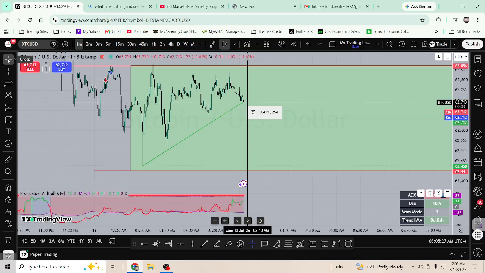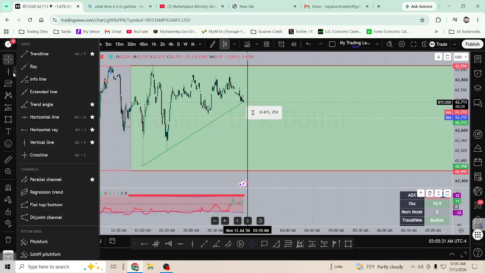Okay, so right where it says the cross, the next box is lines. You'll see a trend line, array, info line, and I want you to find vertical line. And you only have 5 minutes to do this, Jay, because something's going to happen at 3:10. I want you to see it on the chart. Find it at 3:10. I found it.